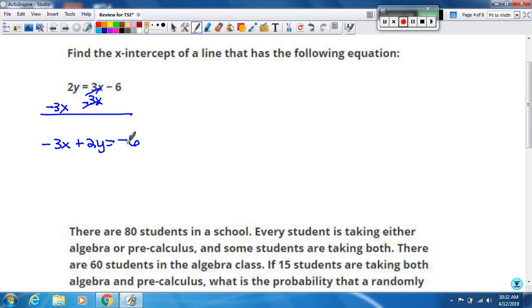Now you take your negative 6, and since you're looking for the x-intercept, you pop it on top of x, and you do not change the sign or anything, just like this. So now you just figure out what that is. A negative 6 divided by a negative 3, a negative divided by a negative is positive, and 6 divided by 3 is 2. So the x-intercept is 2.